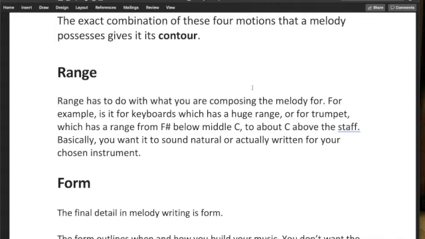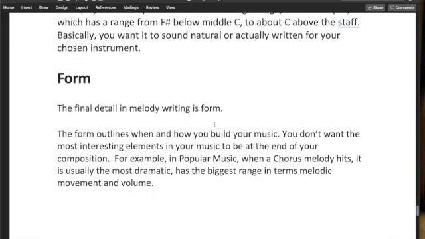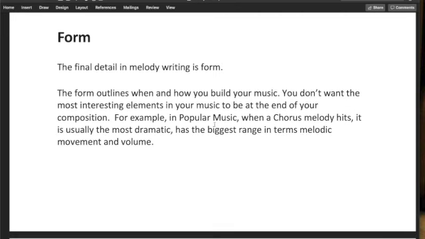So range is very important when it comes down to the melody line, because maybe some of you might be writing for a different instrument. It's not necessarily just going to be a keyboard, right? In the case of what we're working with here, we're working with keyboards, so we've got access to obviously a broad range of frequency.